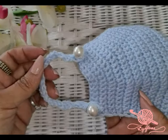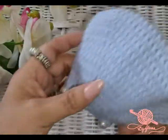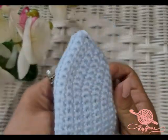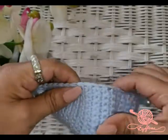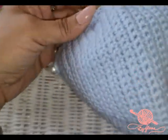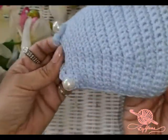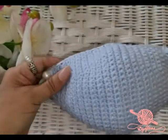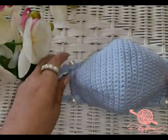All right, guys, and there's our mask, guys. How cute is that? That is so super easy. We've got a wire on top, which is optional. And we've got single crochets all around to give it more form. And that is it, guys. What do you think of this gorgeous mask? I love it.